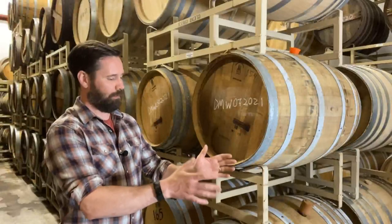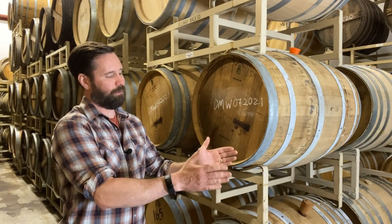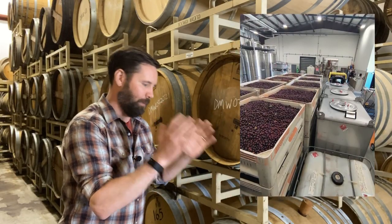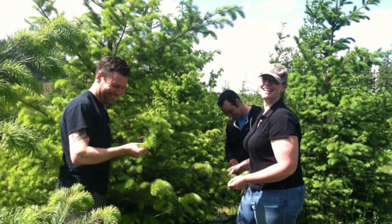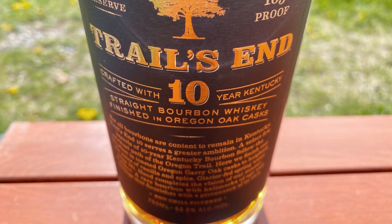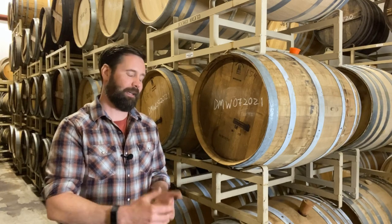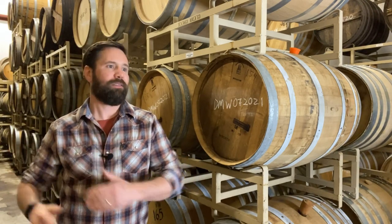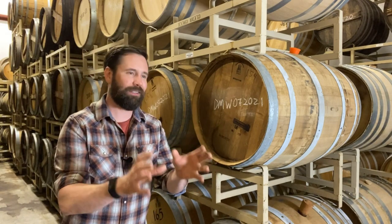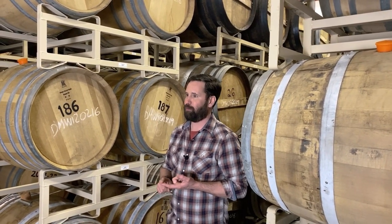Clear Creek's box is this: everything from within Clear Creek has to come from within 200 miles of the distillery — every pear, every apple, every Mirabel plum, every blue plum, all the pumice for the grappa, the Doug fir needles for the Doug fir brandy — we picked those ourselves up on Mount Hood. Now we have the new problem: Trails End. This whole product line, name included, is a philosophical reflection of the concept of the Oregon Trail — starting in one place in the east, ending in the northwest. The liquid starts in the east and ends in the northwest and that finish is the end. The proposition was: use casks, see what it does. And there's a huge difference between what a stave does and what a cask does. Staves are submerged in the liquid and you're getting an extraction, but with Oregon oak casks you're getting this deeper pull.